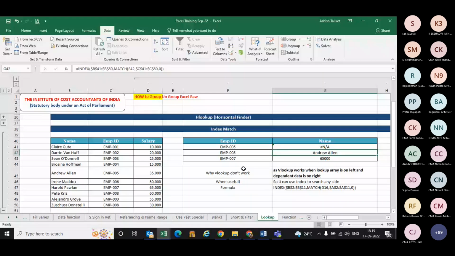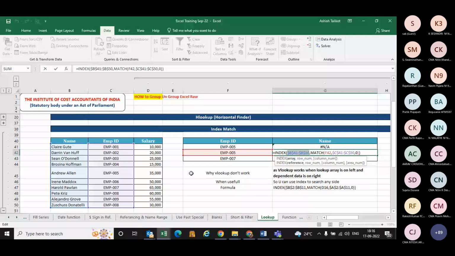Now I want to use INDEX. So how does INDEX work? You first write equal to INDEX, opening bracket. You select the array in which the data you want to find is. I wanted a name to be found, so I have selected the name array.